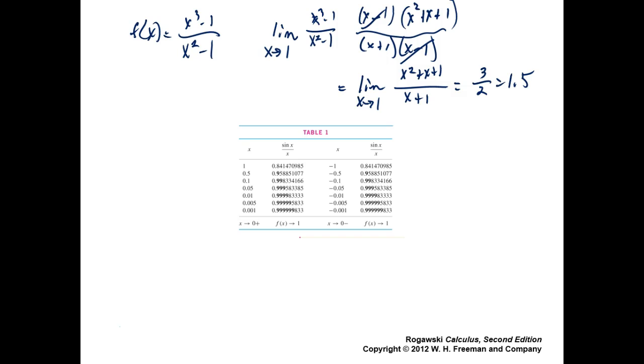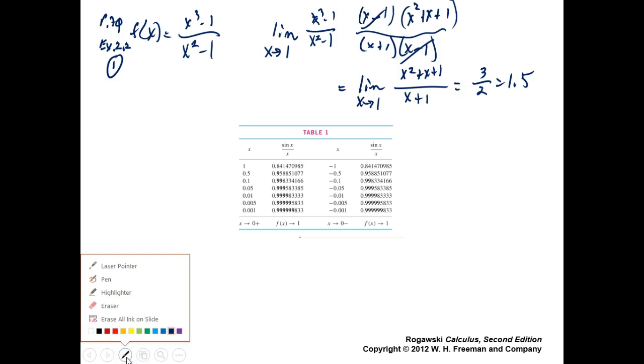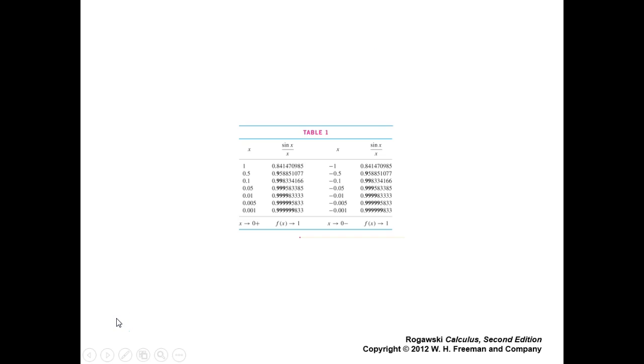Let me go and erase this one. And by the way, I should have labeled this. This is page 70, and this was exercise 2.2, number 1. Now I've got that down. Now I'm going to erase it all. Sorry, I should have written that first. So let's do the same thing. Same page, same set of exercises. But which one did you say? 23.